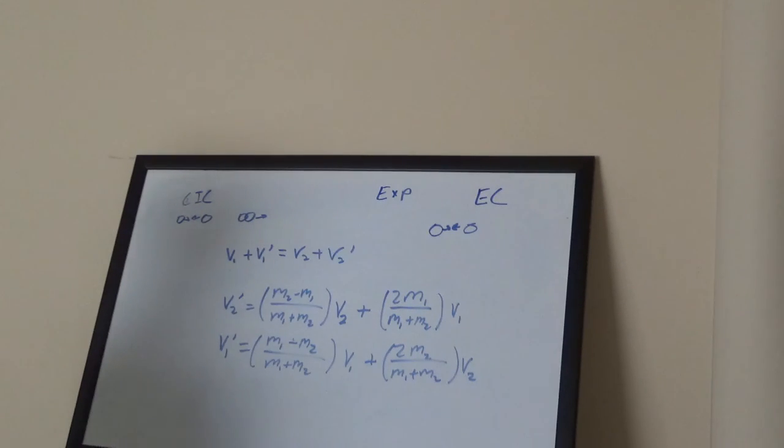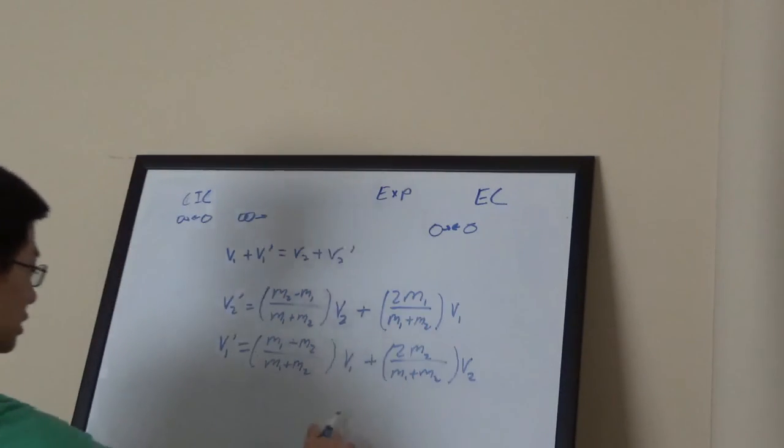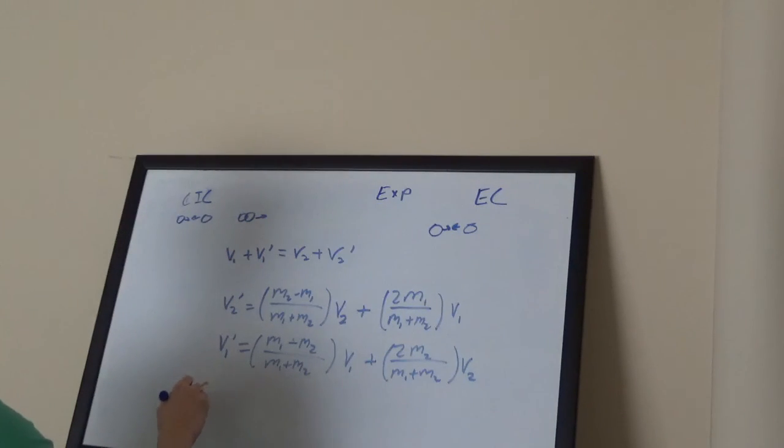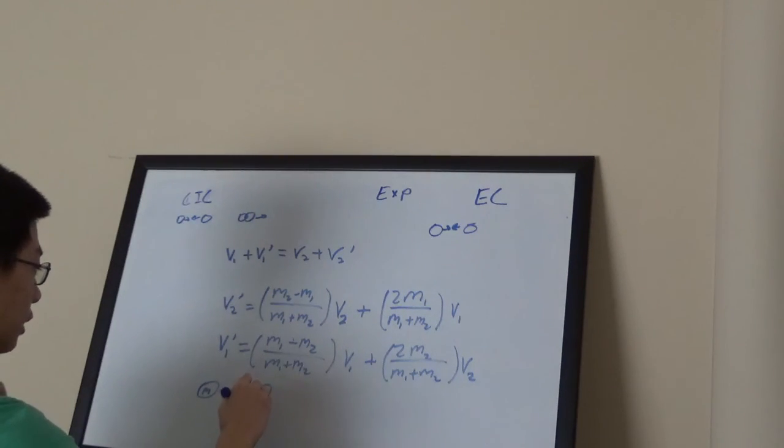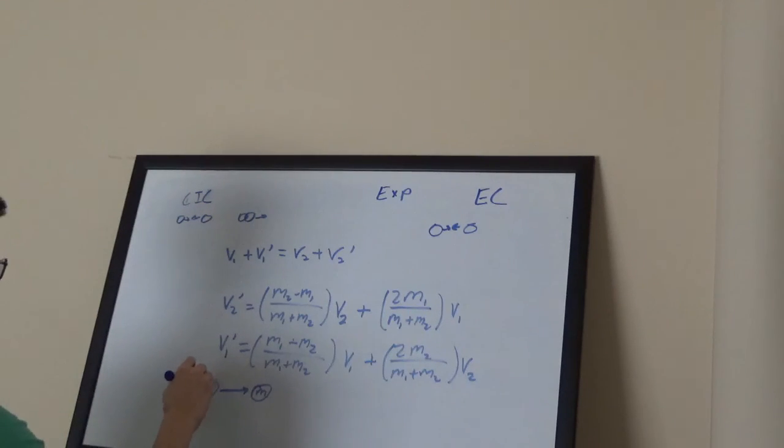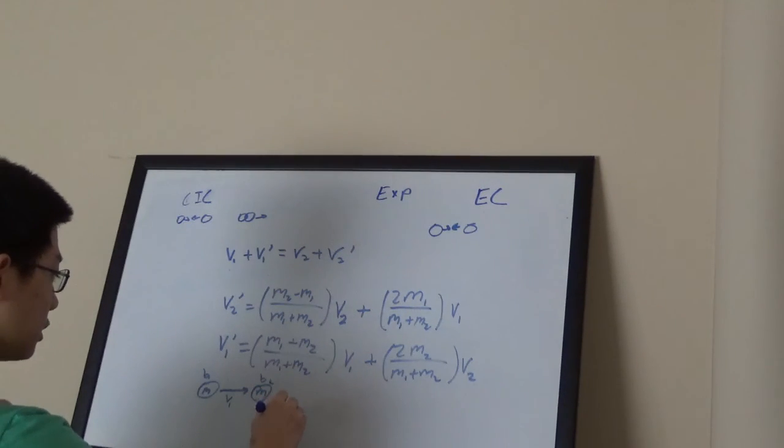So one of the coolest things to see with these equations is, let's say that we have a ball of some mass m. So let's say the masses are equal. And this ball is going to move and bounce into this ball of the same mass. So let's say this is ball 1, with velocity v1, and this is ball 2. The original velocity of ball 2 is 0. So I'll say v2 equals 0.